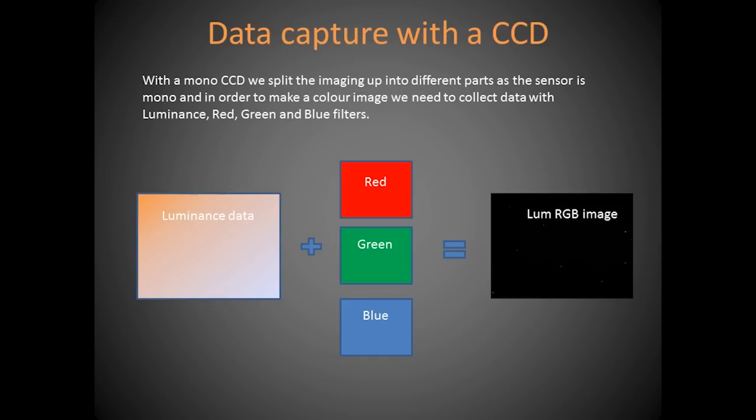You then use a filter wheel and different filters, different colours. You then collect your red data, your green data, and your blue data. We look at that further on in this guide, and you can see that different filters allow different wavelengths of light through them. I will also show you the difference that you can get using different filters, and the effects of allowing different wavelengths in. So on the right is a luminance, red, green, blue image.